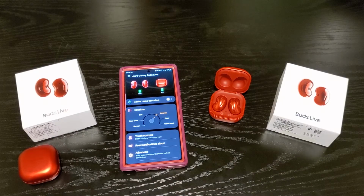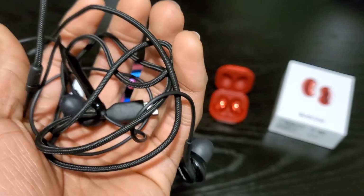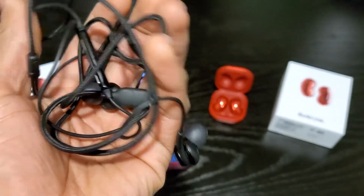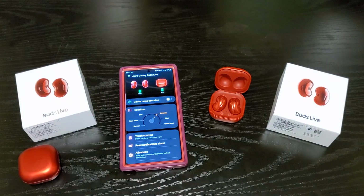So the fit of the Galaxy Buds Live, for me personally, is easily the best feeling pair of earphones that I have ever worn. And so I have these right here, just an example of the type of earbuds that I don't like, with this specific design that kind of close all the way in your ears. I do not like the feeling of those.